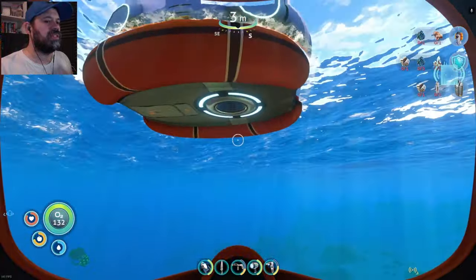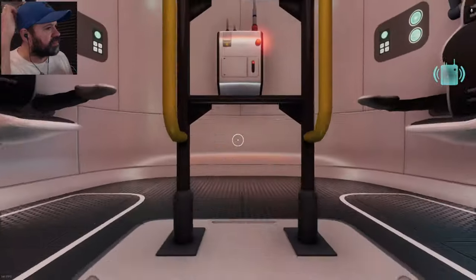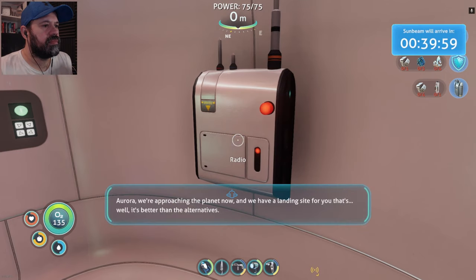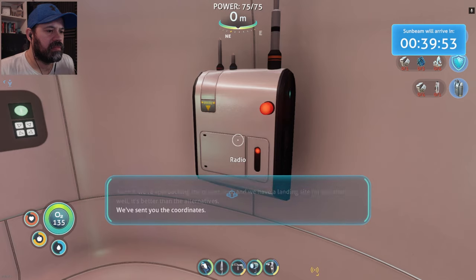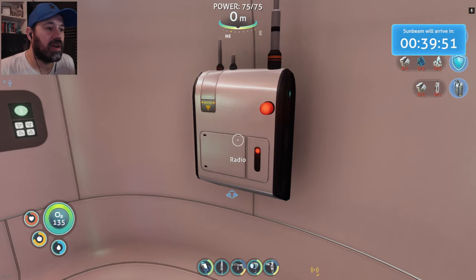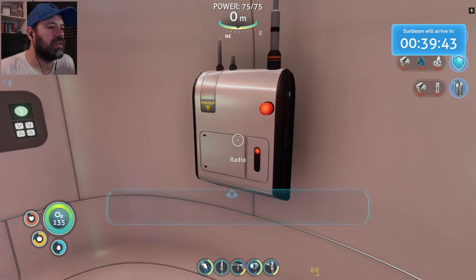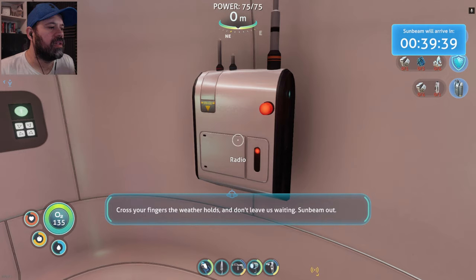Okay, we have a message. Let me see. Aurora, we're approaching the planet now. We have a landing site for you that's, well, it's better than the alternatives. We've sent you the coordinates. It'll take us a couple of days to align our orbit. We should be able to establish direct contact with you during that time. Then we're coming in to get you. Cross your fingers, the weather holds. Don't leave us waiting. Sunbeam out.